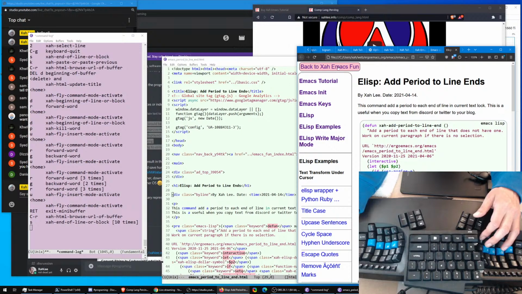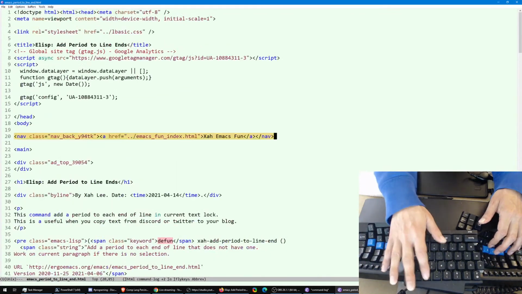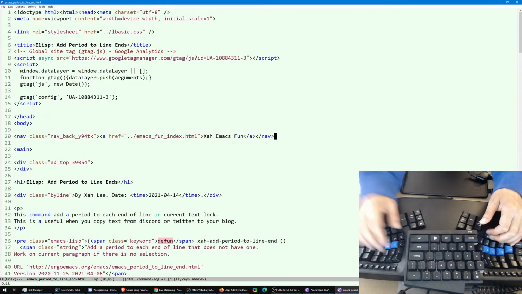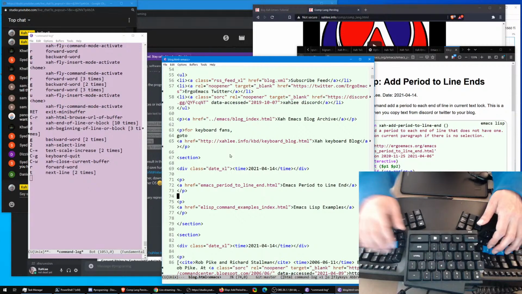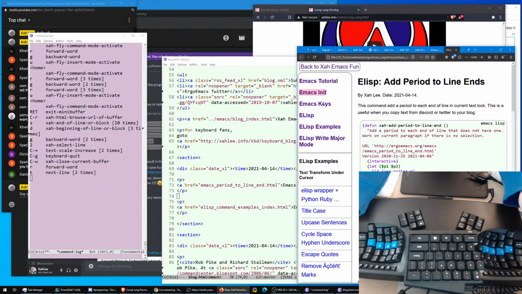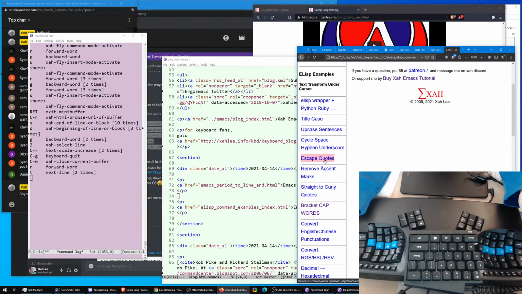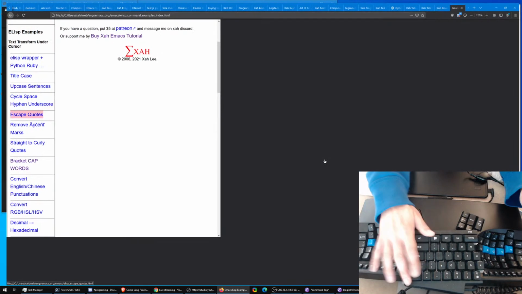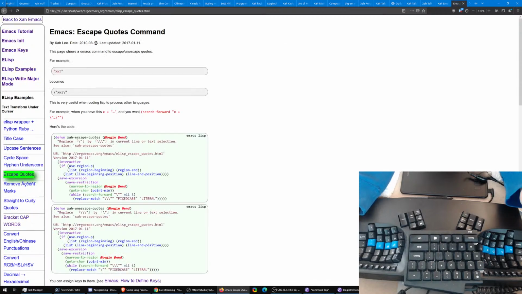Now let's fix the navigation bar for the top, which is this line. How do you do that? Close that, back to Emacs. The easiest way is to go to one of the Emacs lisp examples.